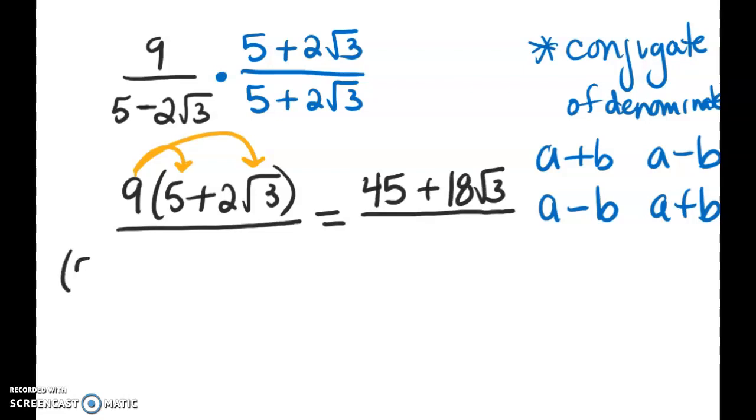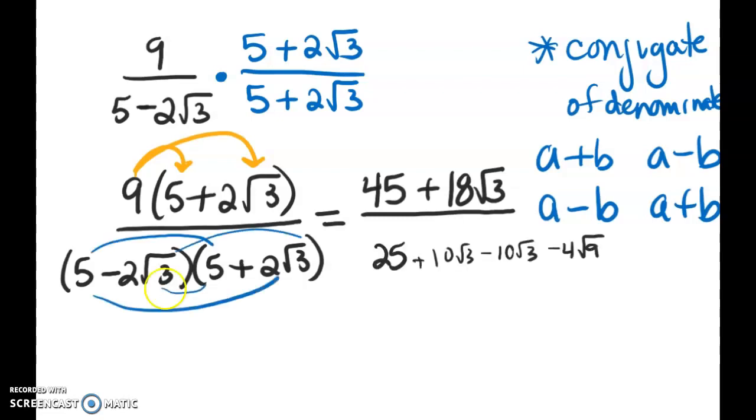Now in the denominator, I have 5 minus 2 square root of 3 times 5 plus 2 square root of 3. So I have to use my FOIL to do this. And this is one of those where you have the same thing, except a minus sign and a plus sign. So when we saw this earlier when we FOILed, what ends up happening is that the center term zeroes out. I'm going to do the FOILing here because I'm running out of time in this video, and I'll come back and show you what it looks like after I FOIL. So after I FOILed, I get this. And these two center terms are going to zero out. So let's rewrite it without that center term.